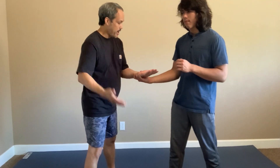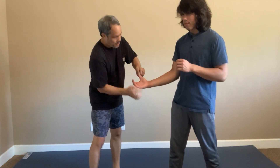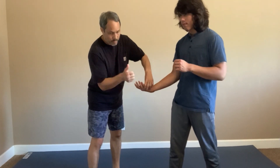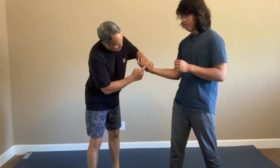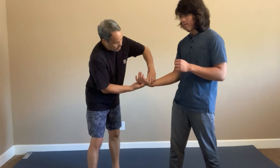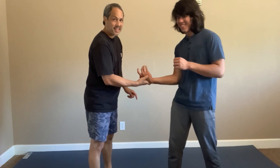So my palm is up, my free hand reaches around, my finger is here. I grab around the immediate part at the bottom of his thumb here, and then my thumb applies a kind of pressure point in his hand, at the back of his hand between his pinky and ring finger. I push into that, and it's painful just doing that.